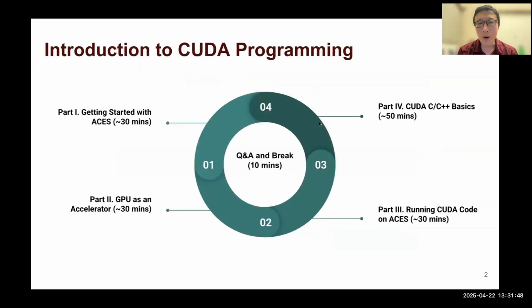There are essentially 4 parts for this short course. We'll get started with the ACES for about half an hour. And then I'll talk about GPU as the accelerator for about half an hour as well. And then we'll get into some hands-on part to get started with the CUDA execution on ACES. And finally, we'll get into the details about the CUDA programming.